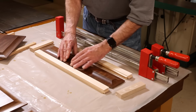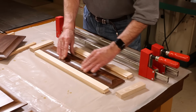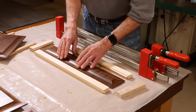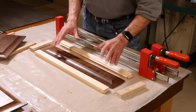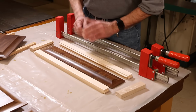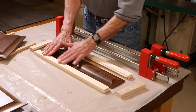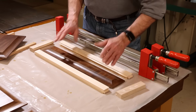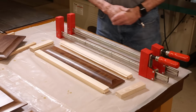And remember, we don't want to get any glue on this panel because we need area for it to expand and contract. If a little glue gets on it, it probably won't stick because of all this finish on here, but we want to be careful and not get any on there if we can help it. Then after that dries, all I got to do is sand the rails and stiles and start applying finish to those. So let's get going.